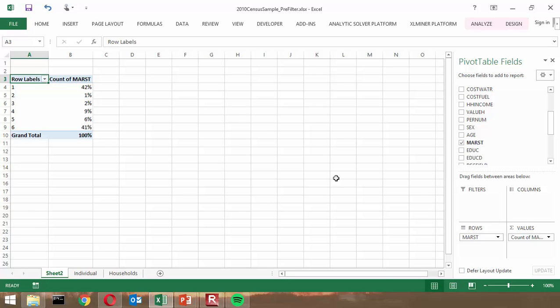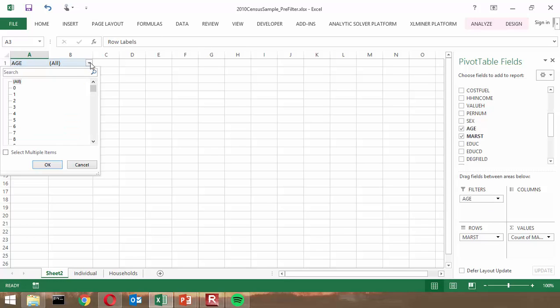So in the pivot table, I can drag to filters, age, and I can just take out, oops, anybody under 18. And notice it's going to change. Right now I've got 42% married with spouse present. And watch what happens when you take all the kids out.